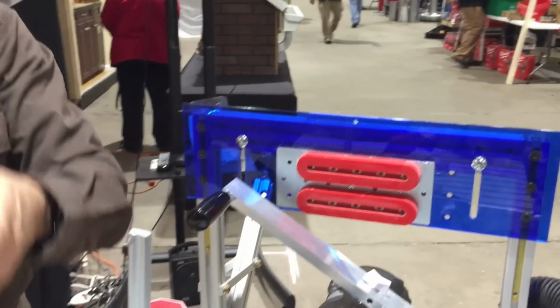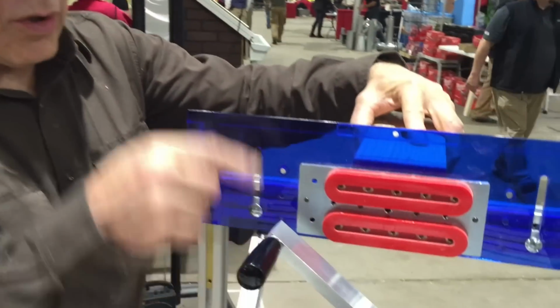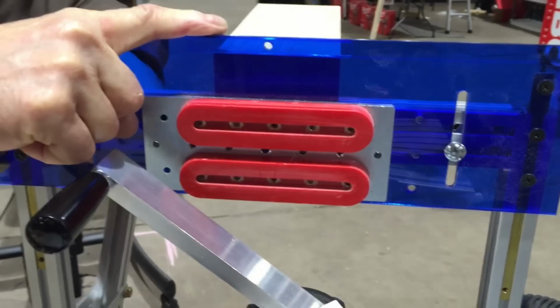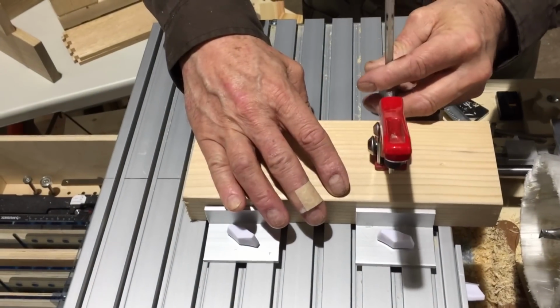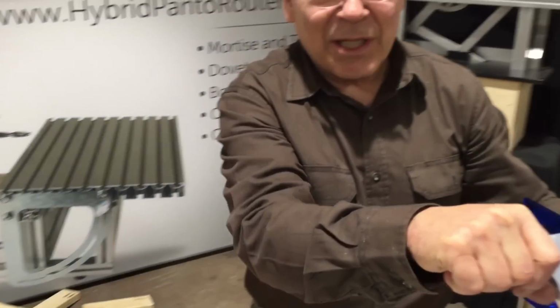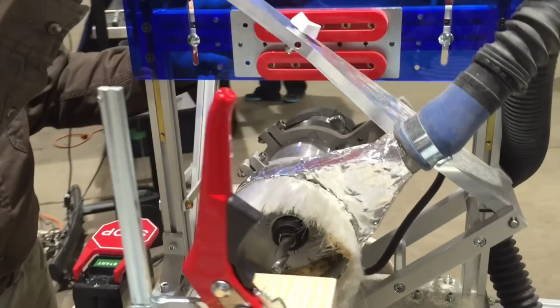Now, we've also come up with some real interesting innovations, including the first thing that we do, which is to set up the thickness. In order to find the center, we just raise the template holder and slide it down on this block that we've got at this scribed line, and now our template holder is exactly centered on the thickness of our material. We'll then slide it onto our table where we can hold it down with the clamp system, and we have perfect control. Now, our hands, as you'll notice, are well away from the spinning router bit, so it's a very safe operation to use.